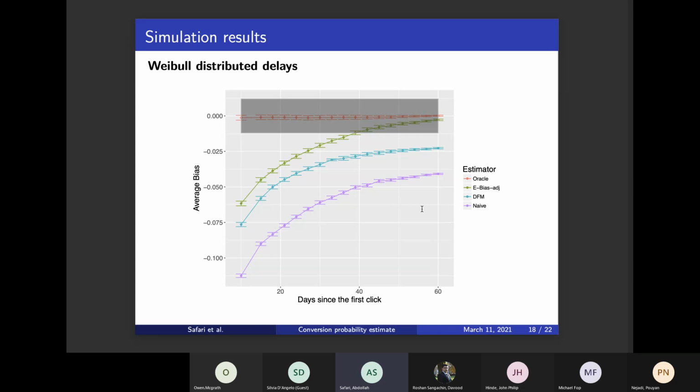And then the reason we didn't assume a Weibull distribution for the delay time was, you remember earlier I mentioned the likelihood function or the objective function of DFM is not convex, and we got a huge convergence issue when we assumed a Weibull distribution for the delay time.